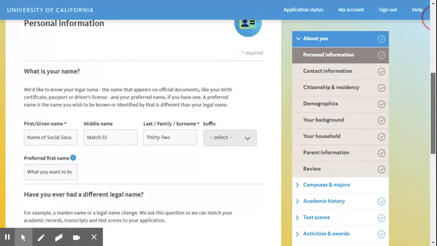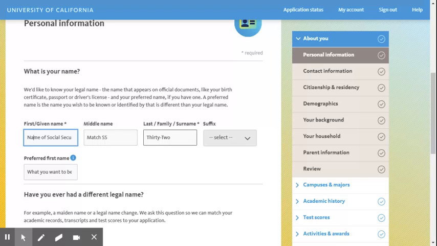Okay. So, the first thing is make sure that you put the name that's on your social security card as the first name. Let's say your school transcript has a different name than your social. You have to make sure you put the name on your social security card as your given name, because that's what you were given. And if you have a middle name, make sure you put it. And then the last name.